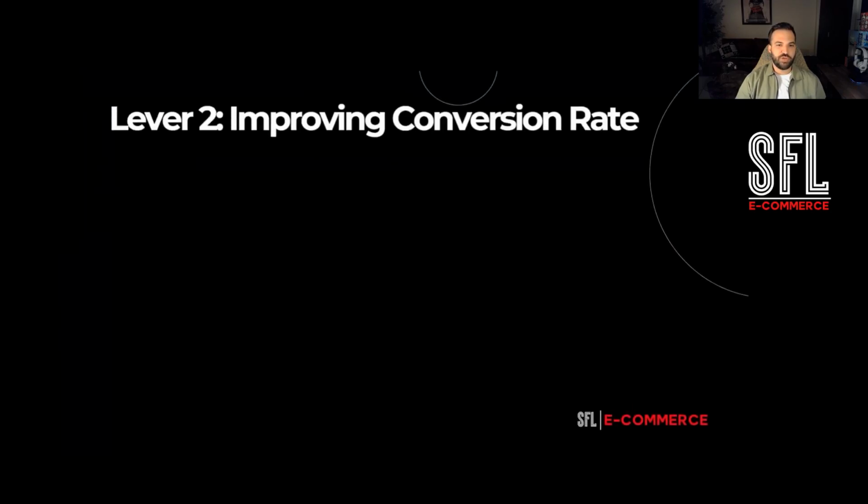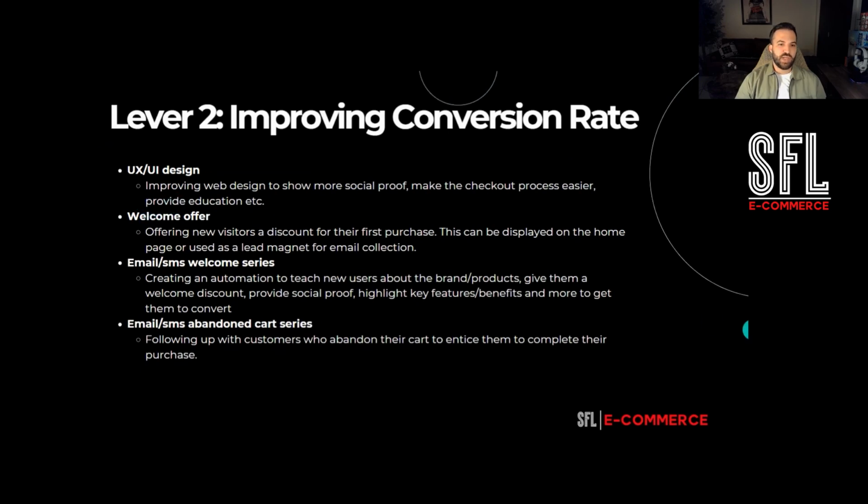Moving over to conversion rate. So the most obvious one being the UX and UI design of your website or landing page or app or wherever it is that you're driving your traffic. One of the best ways to improve that, especially if you're on Shopify, is doing some CRO A/B testing constantly through an app called Shoplift. So you can test 2 different homepage banners, 2 different product page layouts, splitting the traffic to each, and seeing which version performs better. Your welcome offer.